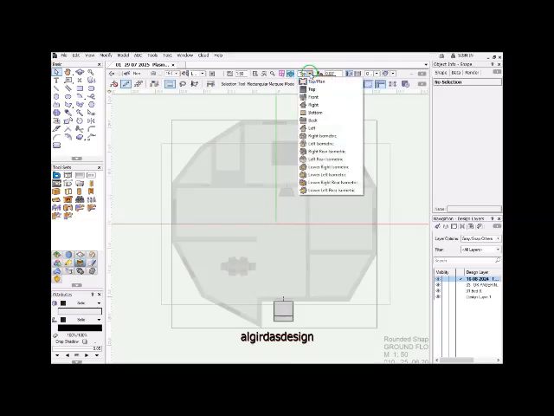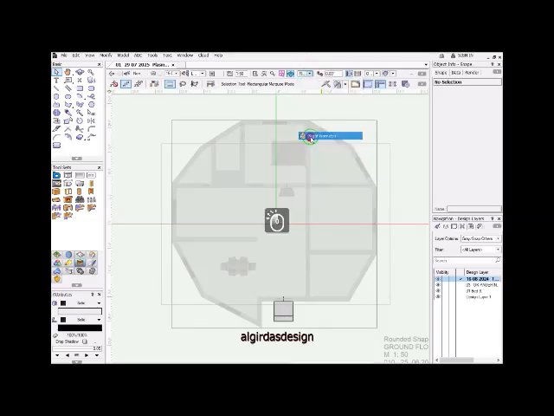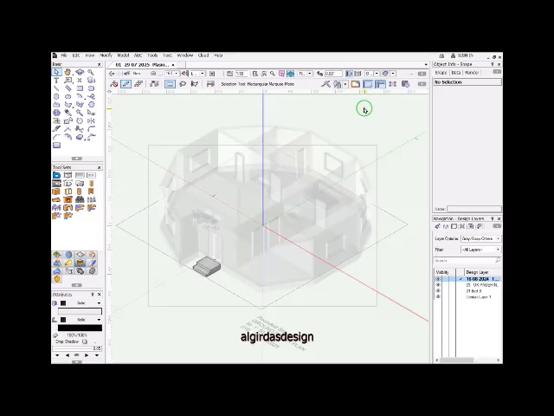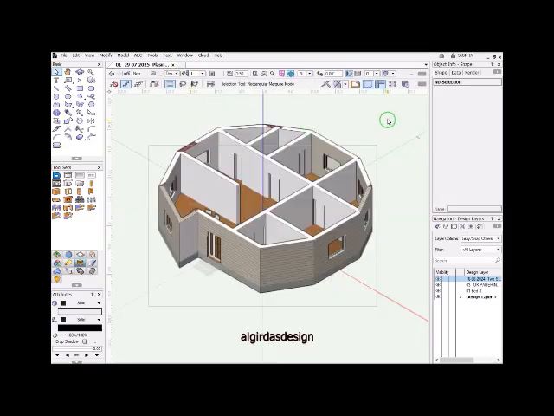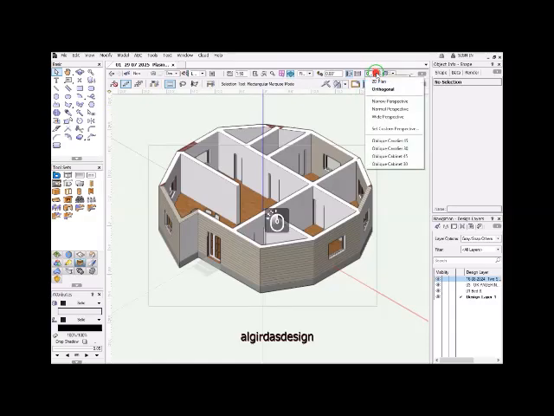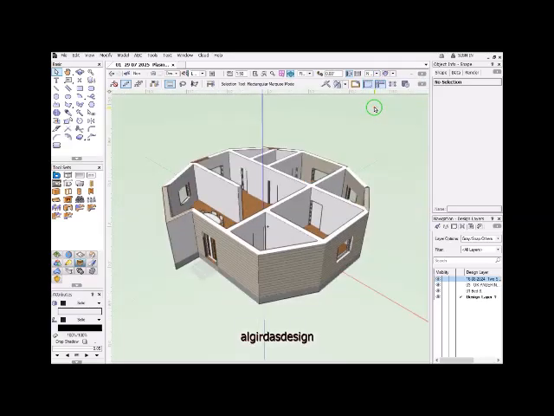I just jump to right isometric view, make a few adjustments, get rid of this gray view by going to design layer. Also, I make this normal perspective.